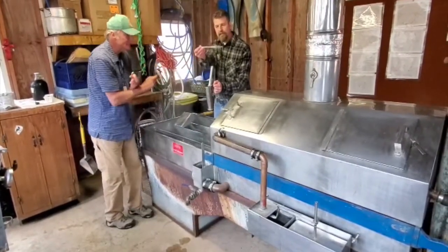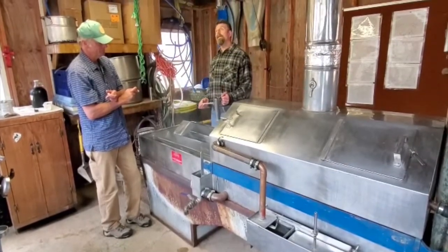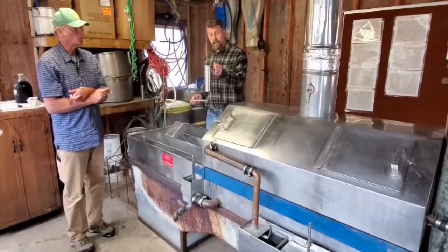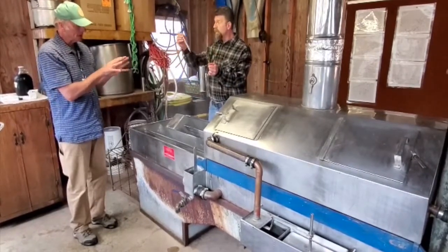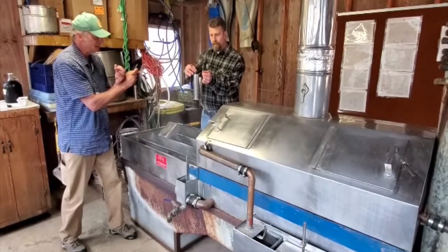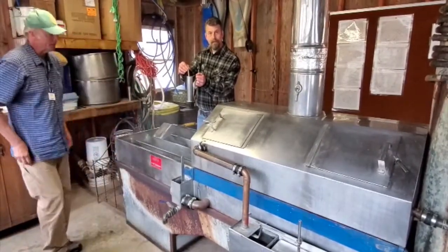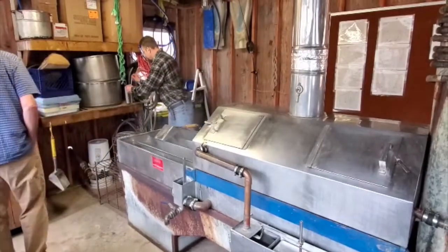So it's going to be splashy, moving around. I want it to float a little bit — we don't want it to sink. We're looking for the red line. It sank — try again. So if this was syrup, it would float, and that red line would be right at the top of the syrup. We're not there yet — we're going to be patient. Pour this back in, rinse everything off. Eventually we will get there, usually about 3 in the morning. Time and patience — listening to good music, reading a book, watching a movie.